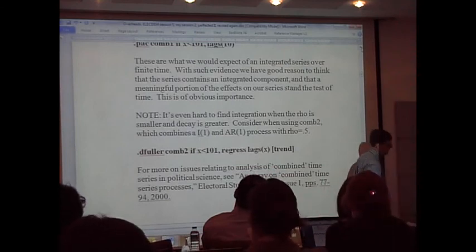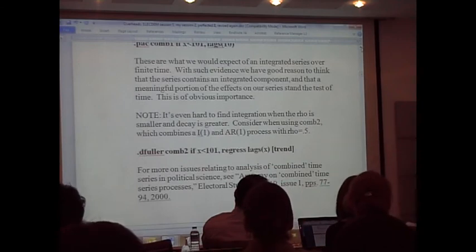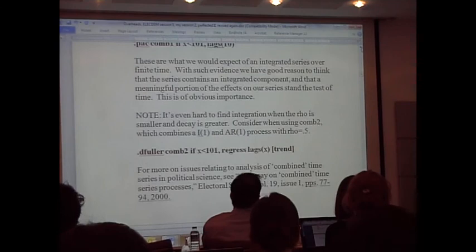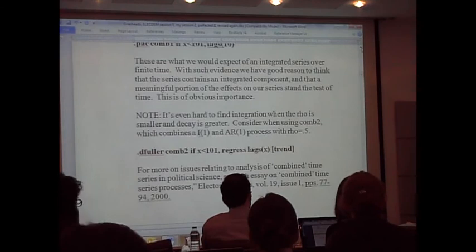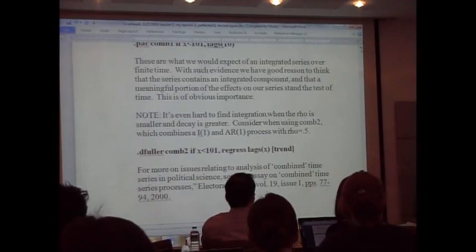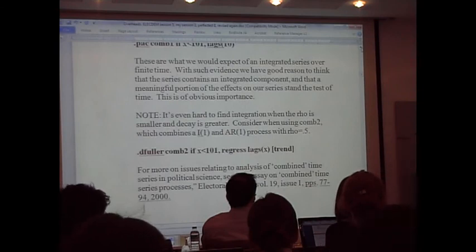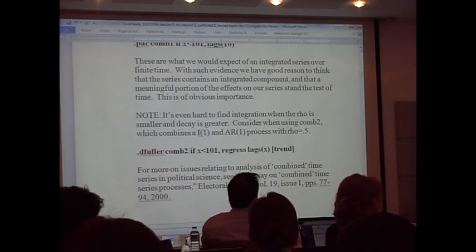Just like you can misdiagnose, in this case you're misdiagnosing, you're not finding persistence, which is really, really important. This is actually quite common. In my work on thermostatic stuff, it's not uncommon for those relative preference variables to look unit root, even though they can't be. If they're a linear combination of two integrated processes, like your underlying preferred level, which is integrated, and budget policy, which is integrated, what is a linear combination of two integrated variables? Stationary. So you can't have that, right? But statistical tests sometimes don't show it.